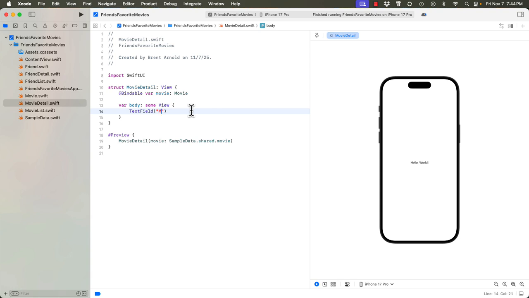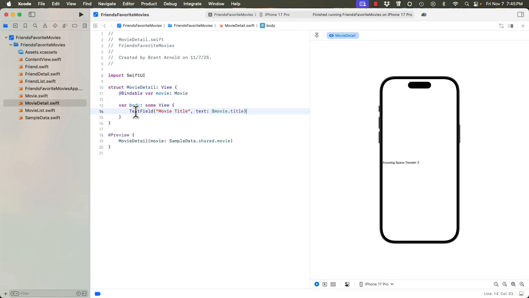It's going to be movie title is the text, and then we bind the text to the movie.title. So now it shows up where we passed in a sample data movie, which was the first one on the array. And now we're binding it to the title in the movie. We use bindable when we want to have SwiftUI automatically update whenever that value changes.